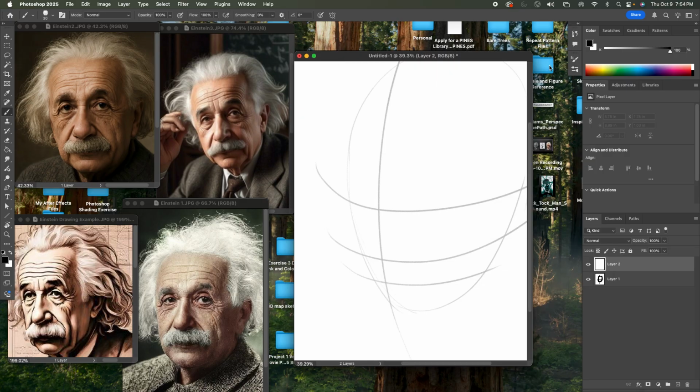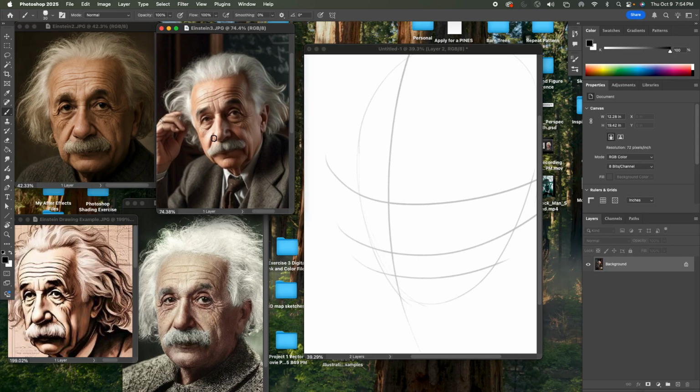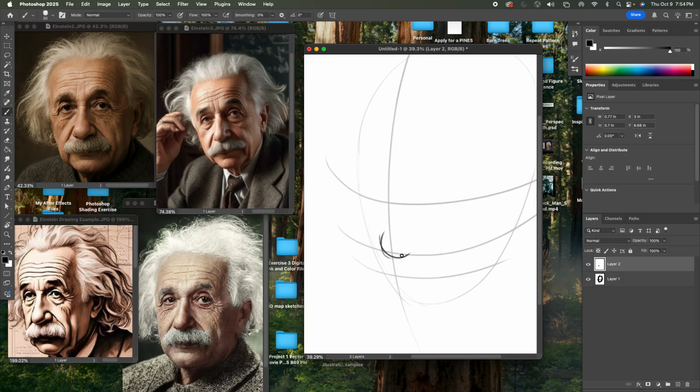And I'm just going to collapse the brushes for just a moment. But if we take a look at his nose, the tip of his nose is very bulbous. It comes out, it's got a kind of bulb shape, like a light bulb. And so generally what I'll do is I'll start off by drawing a nice rounded shape, and in order to make this look like we're looking down on him slightly, I'm going to go a little below that center line there and draw this kind of bulbous shape here.